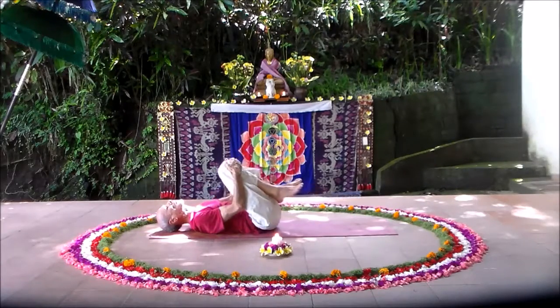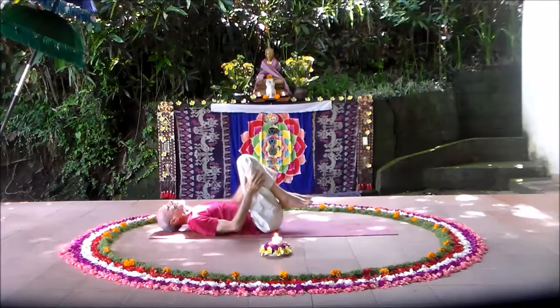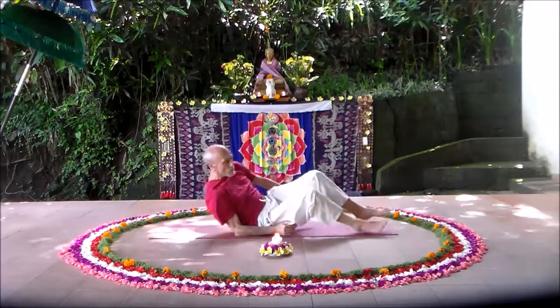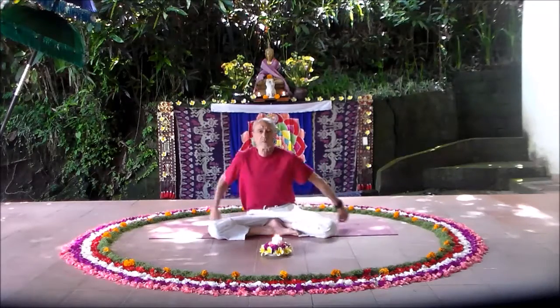Both knees come in. And this is how we'll finish the routine. Rocking the knees and then coming up. You could stay here much longer.